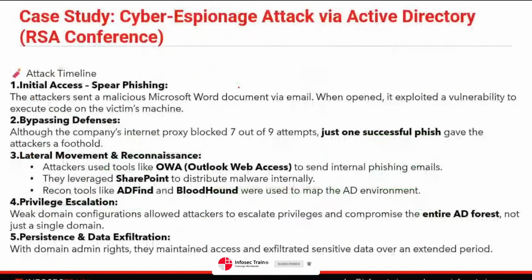Then there is a case study. This was done on Active Directory, right? An international organization was targeted in a sophisticated cyber espionage campaign, and in a detailed presentation at the RSA conference, incident response experts from RSA Security described how the attack happened.